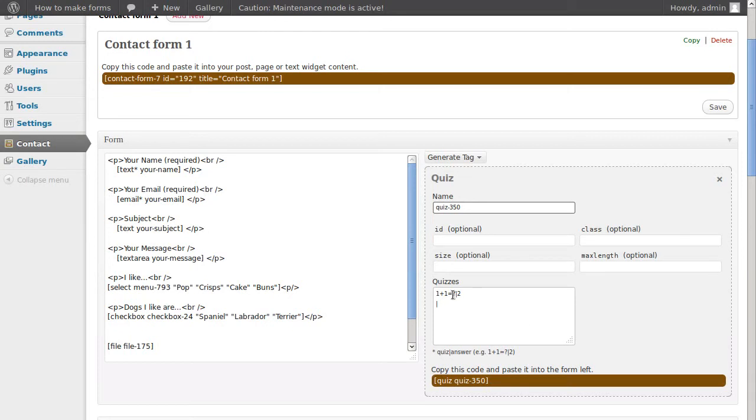So you put the question and then the answer with a pipe character in between. You can have anything for the question and the answer. It could be, what colour is Grandma's dog? And if it's a brown dog, the answer would be brown. But you make your own question and answer, and you can, if you want to, have several questions and answers in that list. And Contact Form 7 will choose which one to use every time somebody opens your web form page.